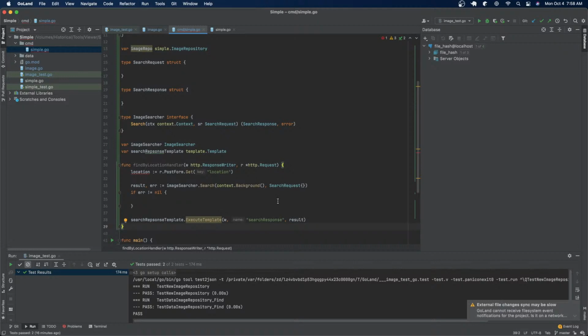So we have something like this. My handlers become very formulaic, so I don't have to think a lot about how to. I really get down to this. This interface defines what my web service supports. It supports a search request and provides a search response, and has the image searcher capability.